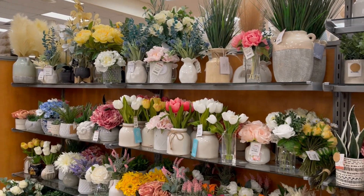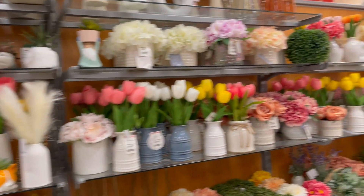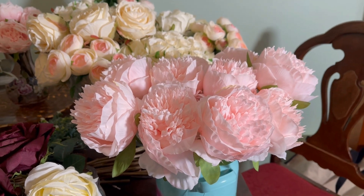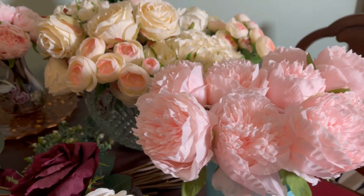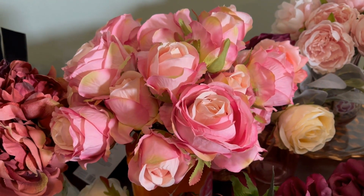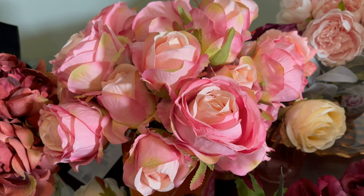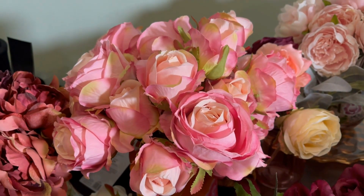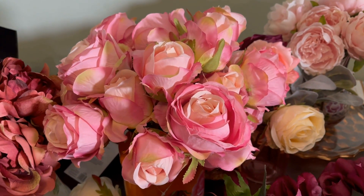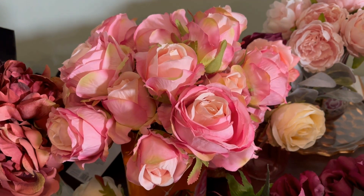I'm not going to mix the Amazon peonies in with the ones from TJ Maxx. TJ Maxx has incredible soap flowers, and soap flowers are just not what they used to be — they're so well-made and incredible these days. These darker, old-fashioned roses are just a little darker than all of the colors we've selected for the wedding, but they may be filler roses later. I do love the colors, and we may be using them in some of the decorations, not necessarily the bouquets. These old-fashioned roses came from TJ Maxx.